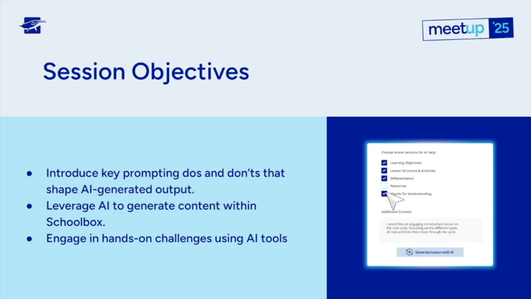So today what we're going to do is mention the different places where you could use AI within Schoolbox, what that could look like, and unpack each of the differing features. We're going to be providing you with some guides on how to use effective prompts, because at the end of the day, a tool is only as good as the user using that tool. Just as we wouldn't expect you to go drive a car without having had any lessons whatsoever on how to drive that car, we can't expect educators to be using AI in appropriate ways unless they have the tools behind them to be able to use it in effective and appropriate ways.